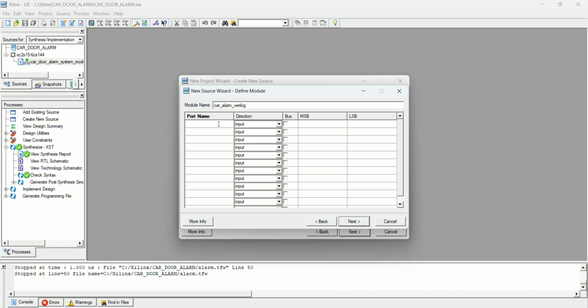Firstly I will write the names: front left, front right, rear left, and rear right. The last one is the output, that is alarm. The mode of these four is input, and the mode of alarm will be output. I am not using any bus here, so we will not click on that.